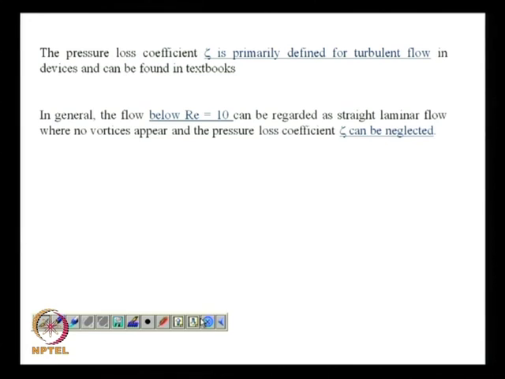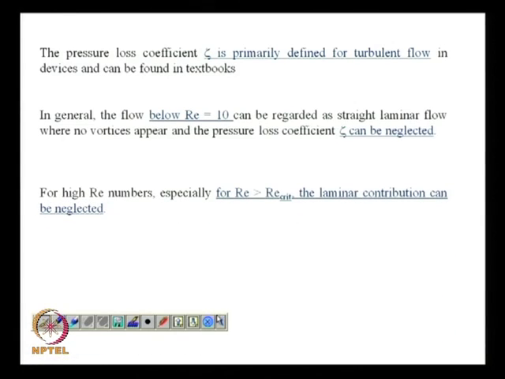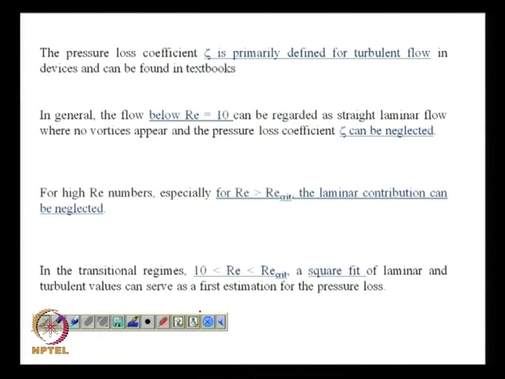If we have low Reynolds number flow, obviously, the second term should not be there in the expression. If we have high Reynolds number, obviously, the first term becomes unimportant, though the chances of this happening are rather small. But the tricky part comes where the Reynolds number is greater than 10, but less than the critical Reynolds number for that specific case. So, the common estimate of the pressure drop is by a square fit between the values of friction factors at laminar and turbulent flow, which is commonly used for predicting pressure drop in microscale devices.